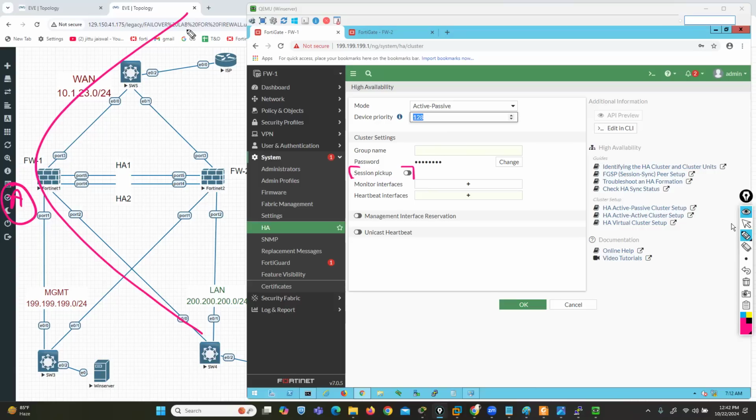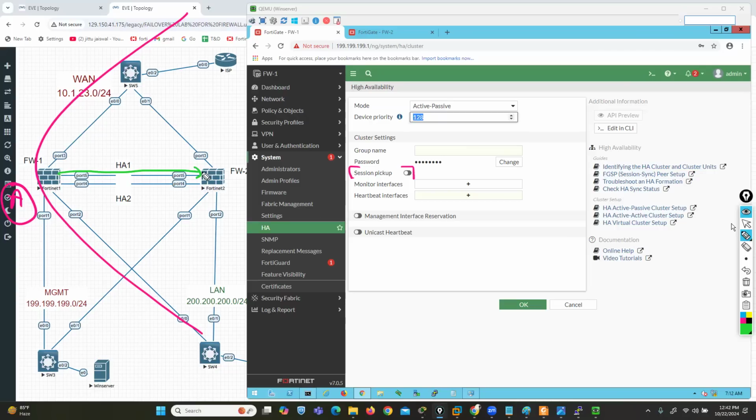And this session table information, firewall box 1 will not share with firewall box 2. Why? Because the session pickup option is disabled by default. If you enable the session pickup option, then yes, the firewall will exchange all session table information with firewall box 2.